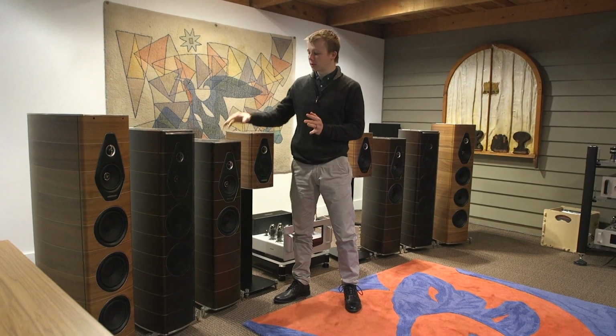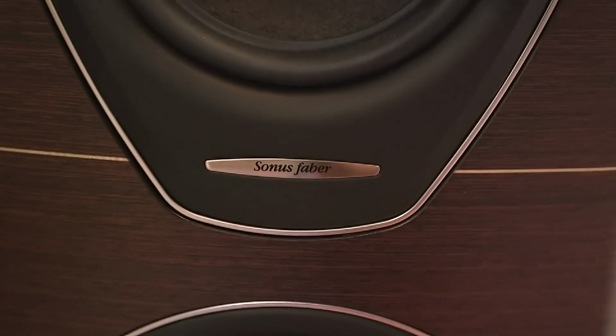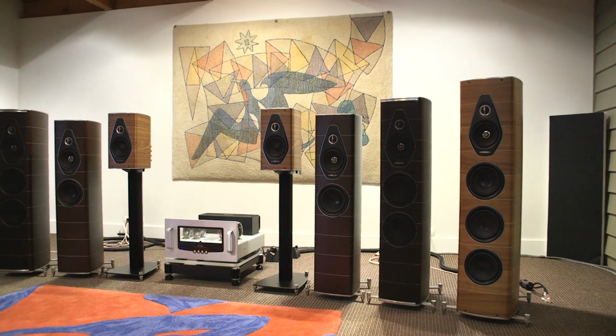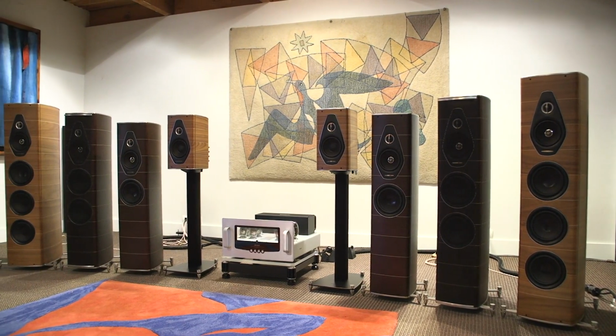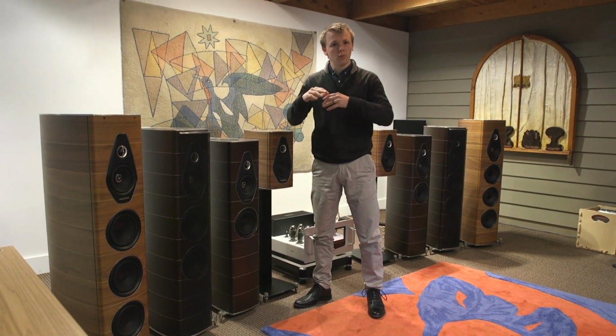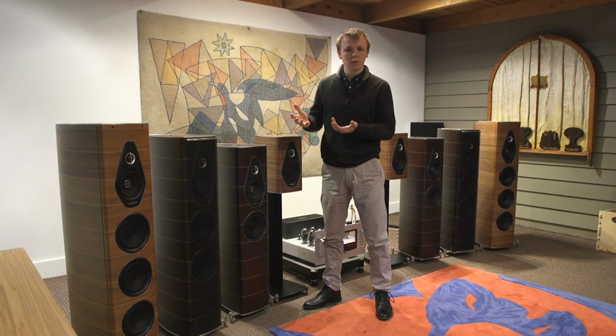Touching briefly on sound quality, because I know a lot of you will be asking about that as well. After having a good listen to all of these speakers and knowing what the previous generation of Olympicas sound like, I could say that it is a massive improvement on sound quality. The new Nova range is, I would say, a lot more rounded and rich sounding. It's just a lot more full-flavored, if you know what I mean.